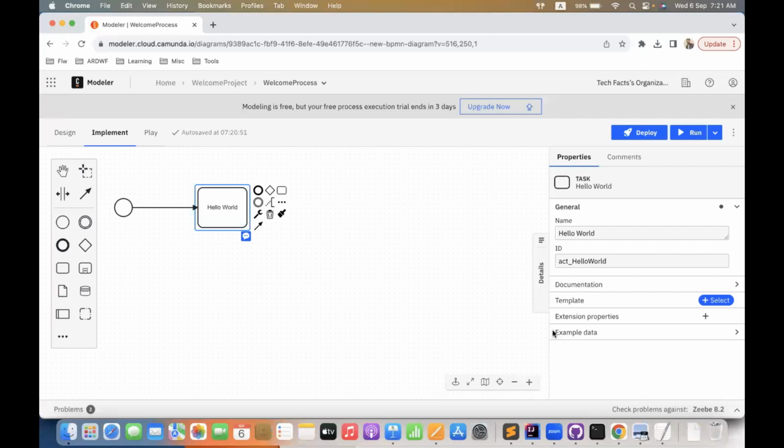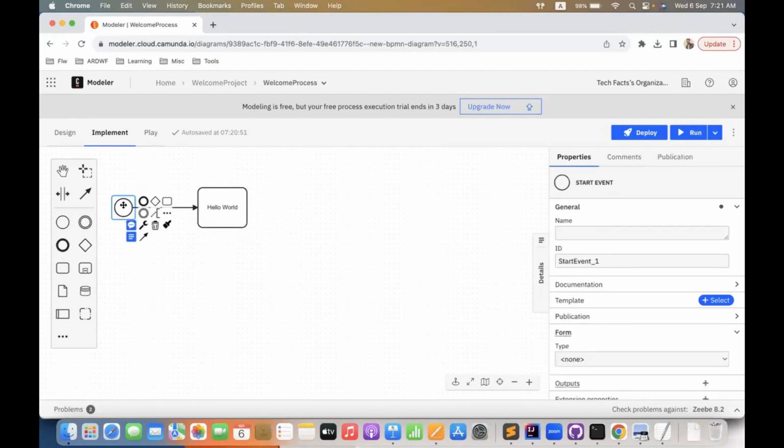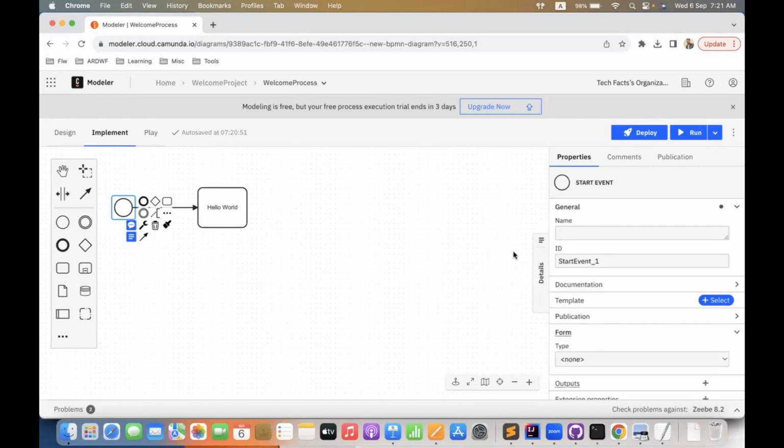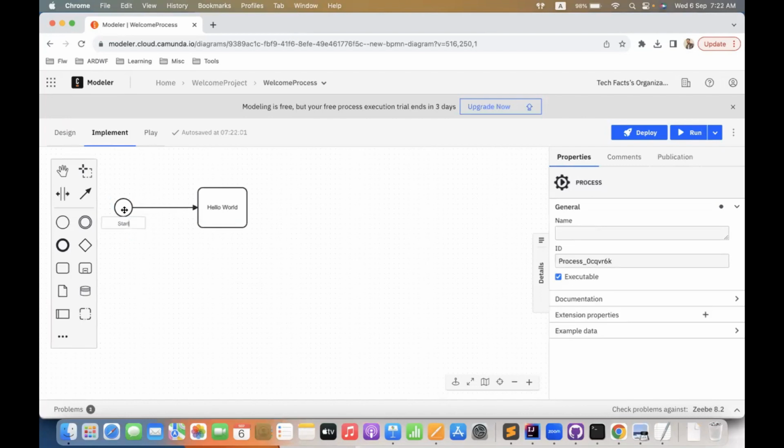So we will see for which type of activity we'll have what task. Then if I click on this particular start, you can see the properties have changed here. If you want to give some name for that particular event, you can give the name here. Again, you can also double click here and change or edit the name.